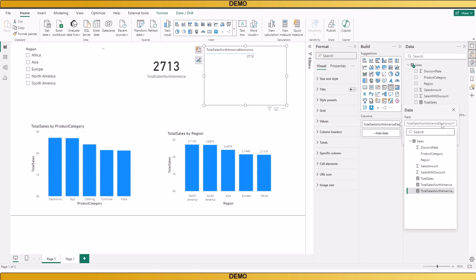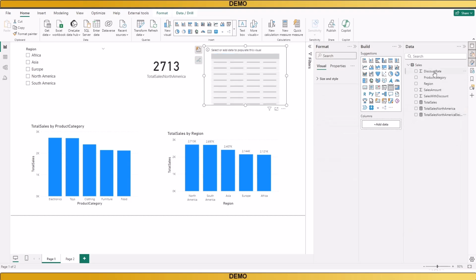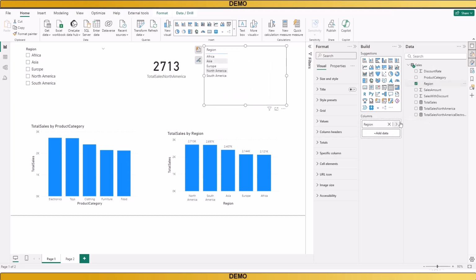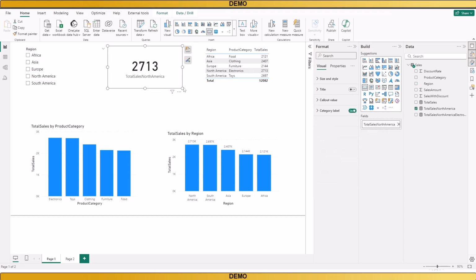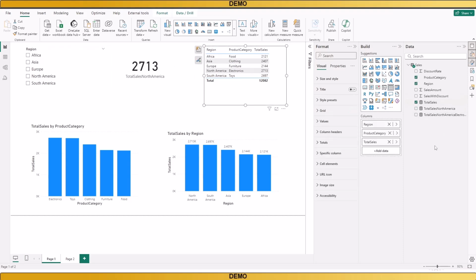The goal was to calculate total sales for the electronics category within the North America region using the following DAX formula. However, the result of this calculation is identical to the calculation that only filters by region. Reason: in the dataset, all sales data for the North America region are exclusively for the electronics category.